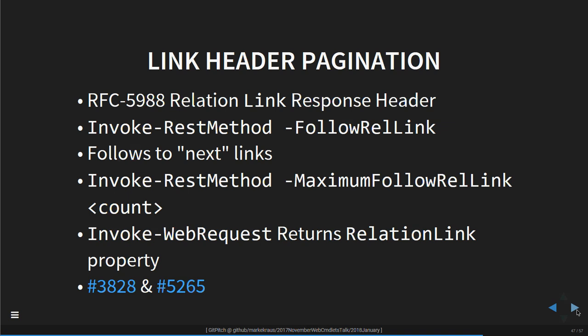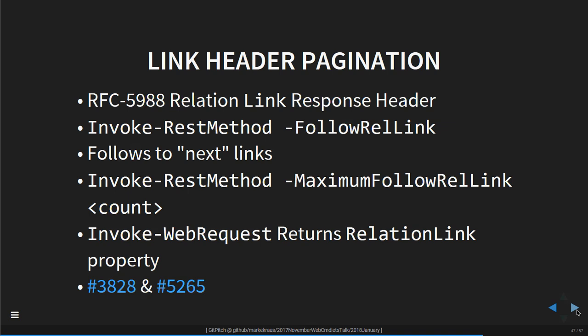Or 500 pages, whatever it is. Math's not good right now. You need to follow the links that it gives you in the response headers to know what the next page is. So we've added this in. There's two parameters to it: follow rel link and max follow rel link. Follow rel link turns the feature on, and max follow rel link sets the maximum number of pages that you grab.